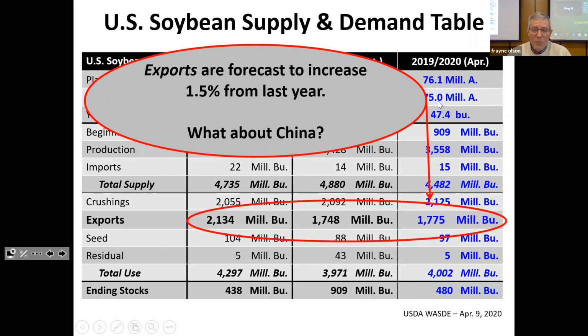And I know the marketplace has been waiting for Chinese purchases. China has come in and purchased some U.S. wheat. They purchased a little bit of U.S. corn. They purchased, I believe, a little bit of sorghum. And they have purchased some soybeans. Again, it's not a major amount, but they have purchased some. So I know that the market is anticipating China coming in a much bigger way, be much more aggressive. Hopefully that will happen soon.